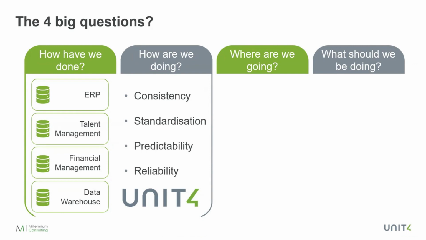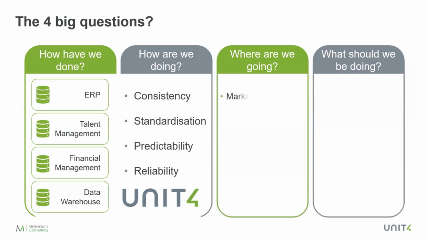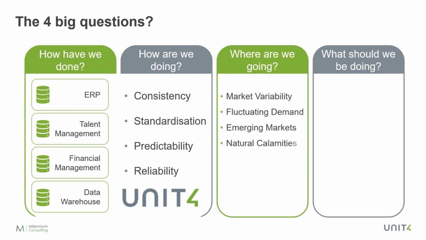Now, when we turn our attention to the next 2 questions, albeit they're separated by only a very small gap on the PowerPoint, in reality that gap is huge. What do I mean by that? Well, the where are we going question is not about what's happened in the past. This is about what we don't know. This is stuff that's going to hit us downstream. Take the current climate: COVID was, what, one week, it was nothing. The next week, suddenly we're all changing our lives. Brexit, murmurs, it's going to happen. Suddenly it happens. There are so many things that can happen to any organization on any day of the week that will directly and potentially drastically affect the health of that organization, its future outcome, its future direction.